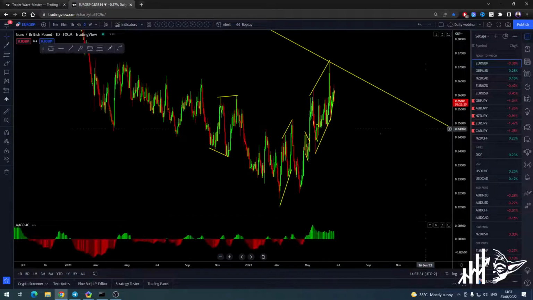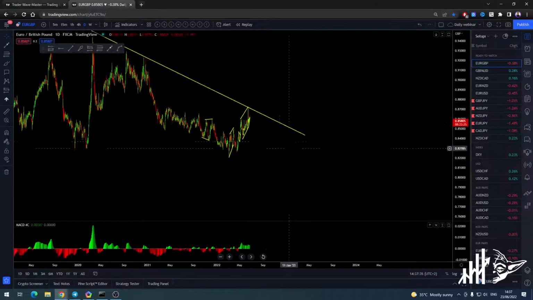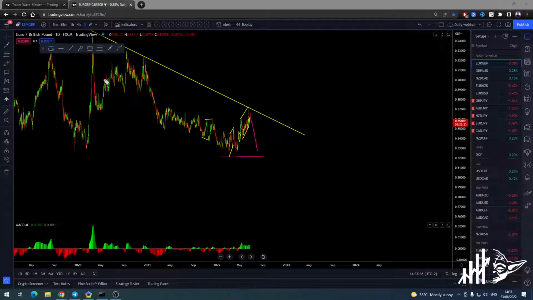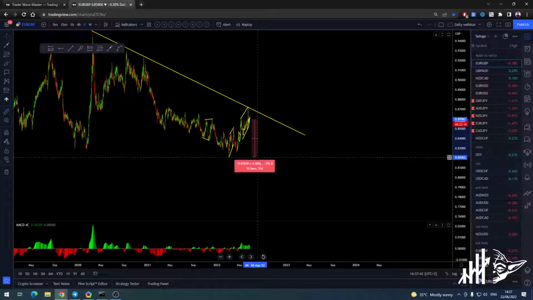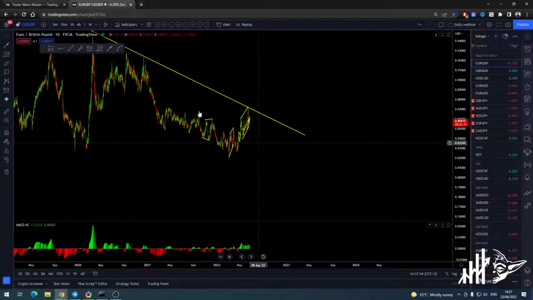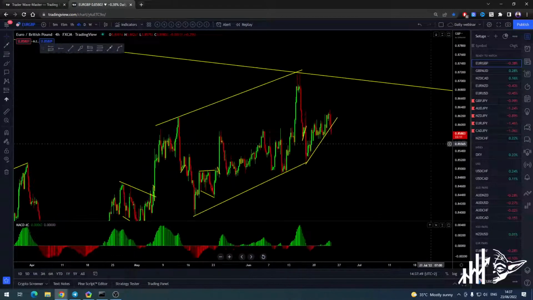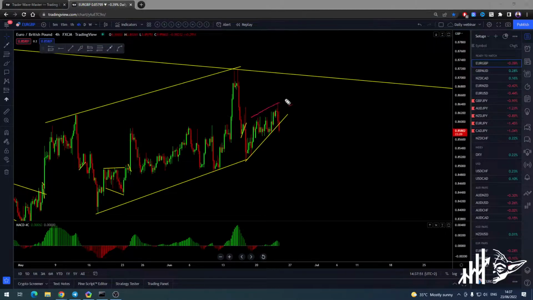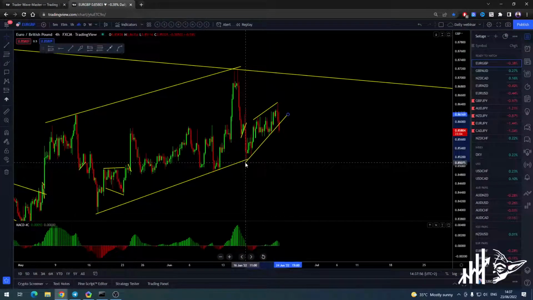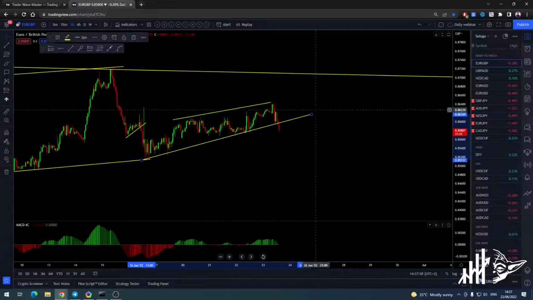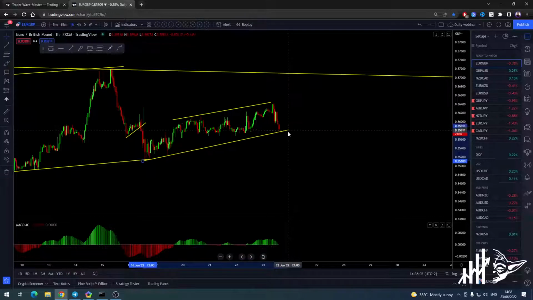So how far can this take us? If you watch the daily, look at that one. Daily can go all the way back to the previous low. So same there, we can catch a nice move of about 300 to 400 pips. So a very interesting pair to watch, especially during this week. What you have to do is watch how that develops. Look at this structure development over there, keep an eye. It's a very nice structure development.